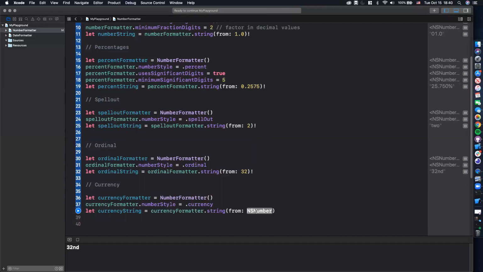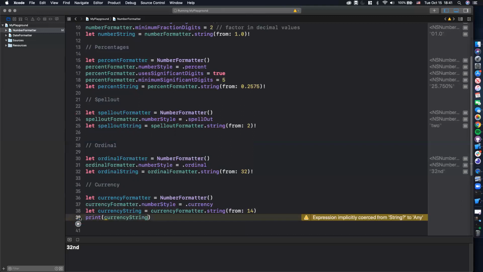This is by far the most important thing for you guys in apps where you're having them enter dollar amounts or values. This will do the work of converting them into a certain currency, and it does the dollar sign and the appropriate decimal places so that you don't have to. It's really, really nice. So if I wanted to do $14 for my currency string, I'll go ahead and print that out. NumberFormatter just does the work of putting it into a currency format for us.